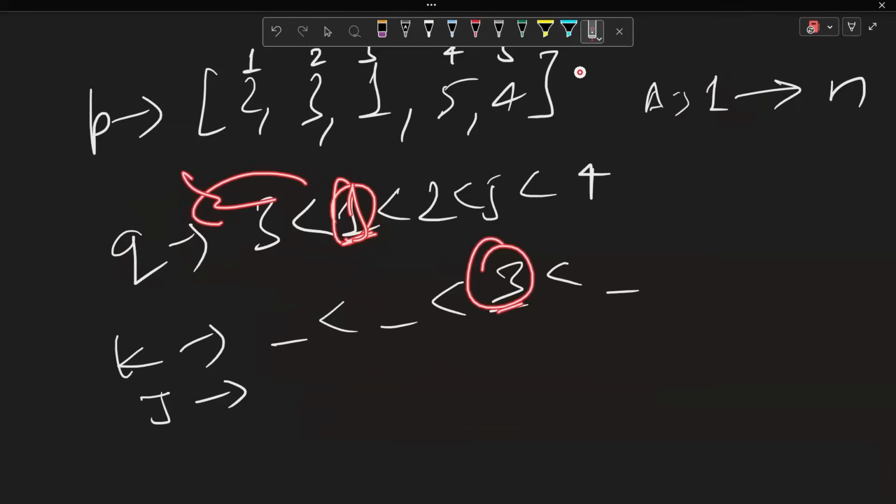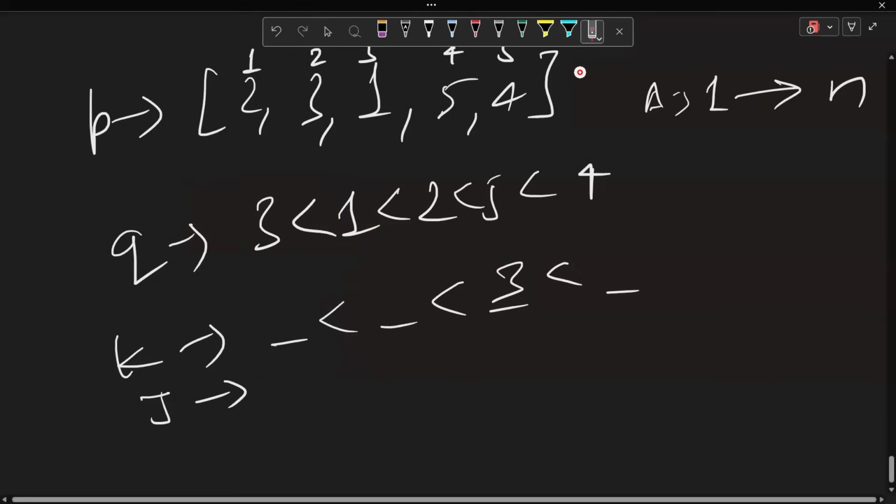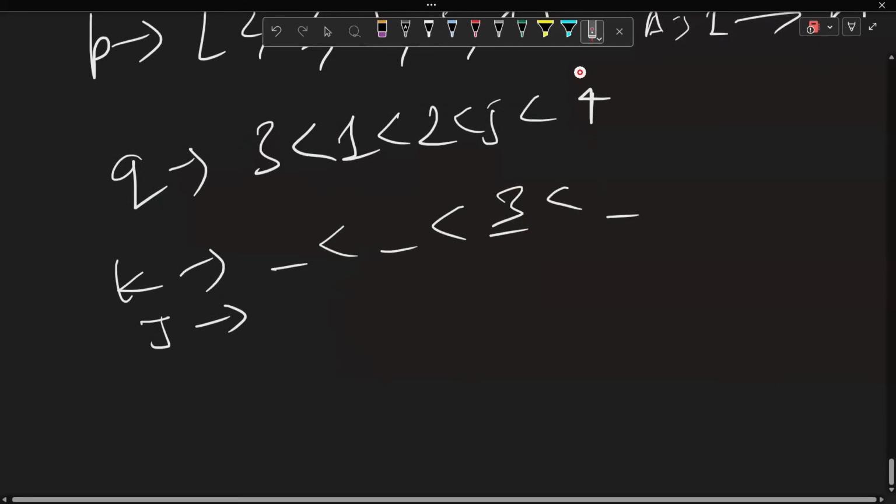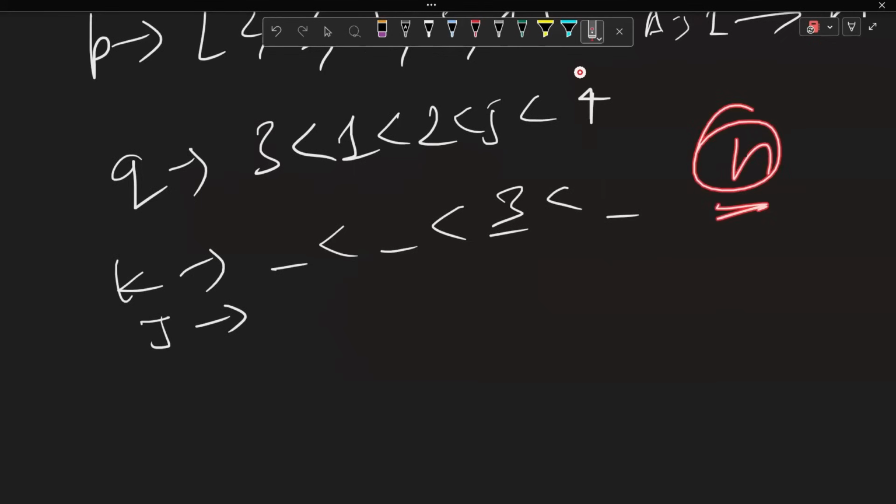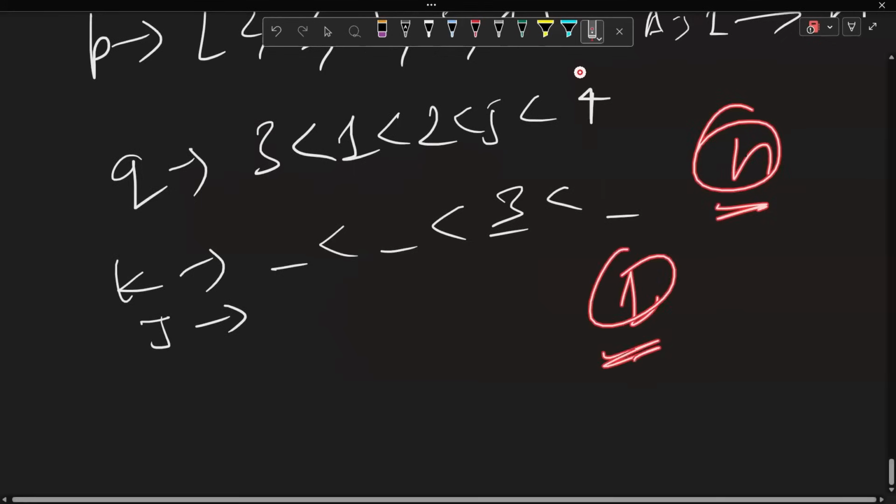Okay, using king you can exchange 3 with some other card. Let's say 4 is somewhere here, that you can do. So that way you need to perform. So you basically need to reach n. Okay, so you need to check if you start with 1, can you reach n?